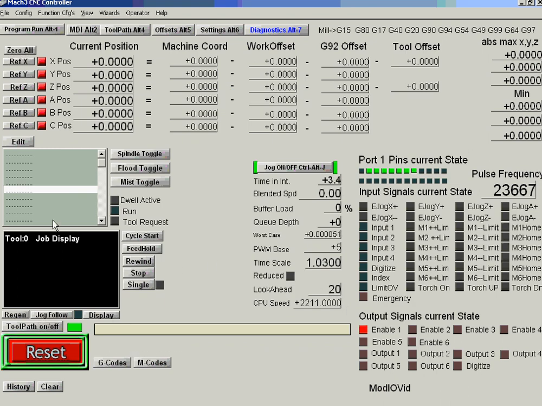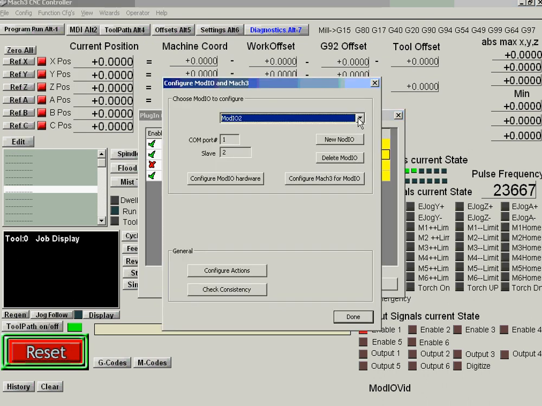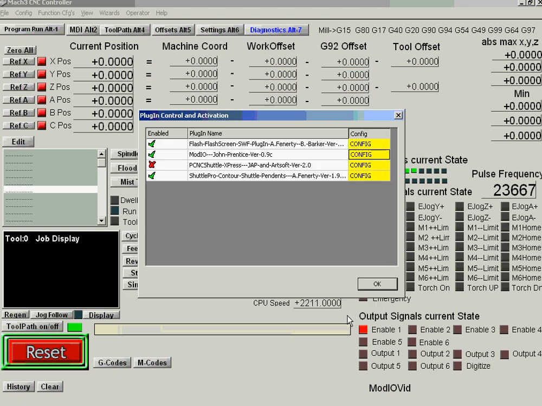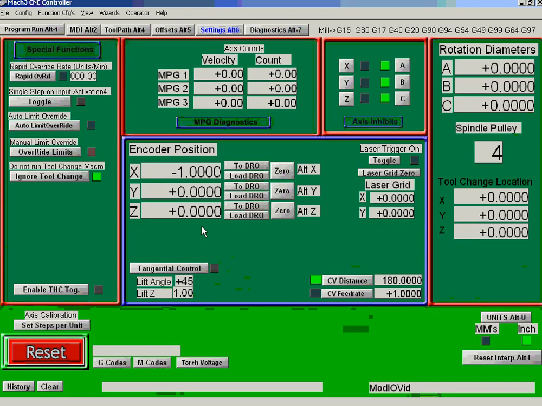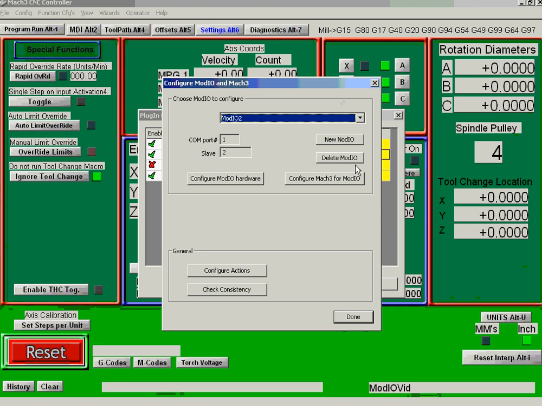The encoder, you'll remember, is connected onto MPG2, onto modIO 2, so we go to configure modIO 2, go to the MPGs tab. Right, it's encoder number 1, it's on terminals 14 and 15, and we want it to work encoder DRO1 on Mach, and we must enable the controls for it to work. Alright, on the settings screen there's the encoders, and if I turn the MPG, you can hear it turning, then the encoder senses it. We can change that configuration so that it works as an MPG for jogging fairly easily.